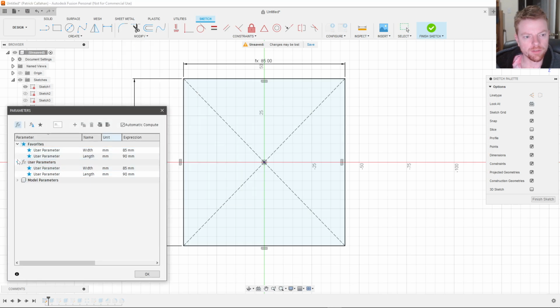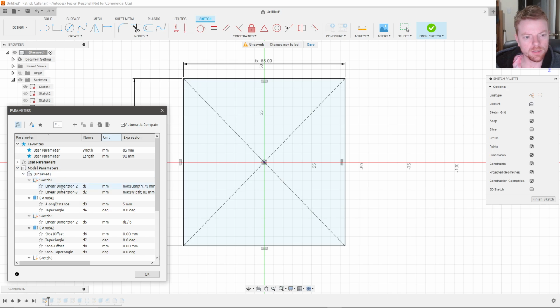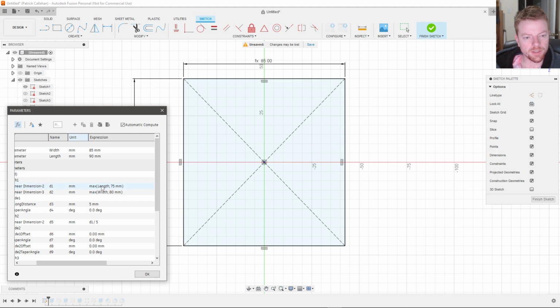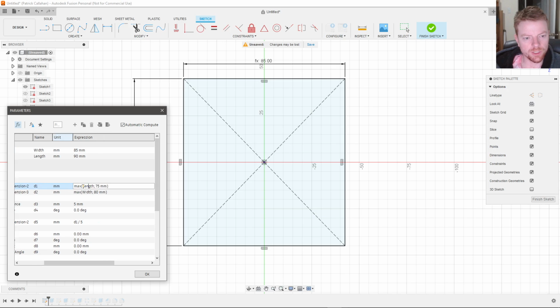So if I go into my model parameters, under my sketch 1 here, I have my linear dimension 2 and 3. In my expression, which is where the value would normally be, I've defined max, which is a function that essentially gives you whatever the maximum of these two values is.